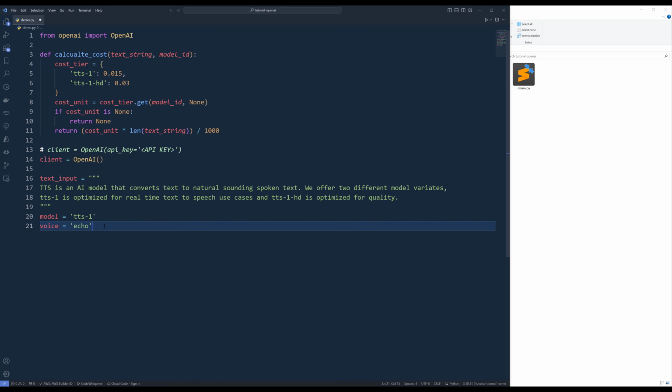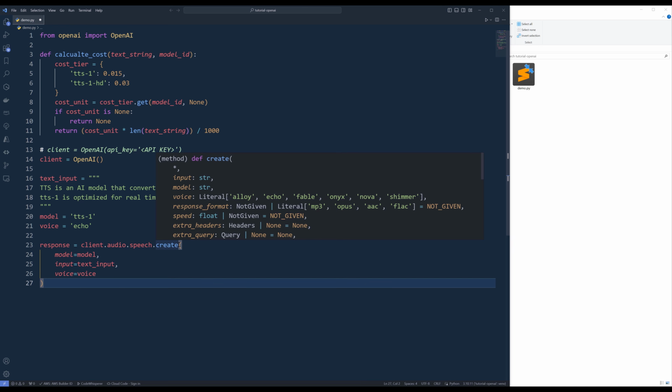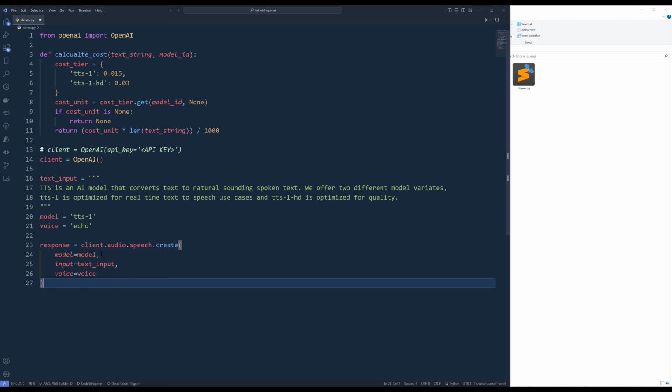And for voice, I'm going to use Echo. And these are going to be everything that we need to provide to configure the voice. Now we can make the API call by referencing the client instance, .audio.speech.create. Then we need to provide the model ID, text input, and the voice.